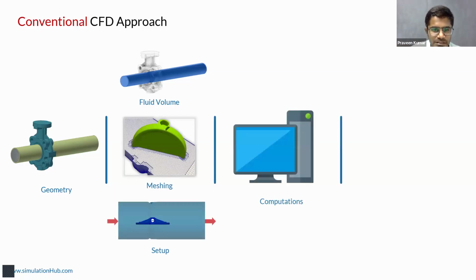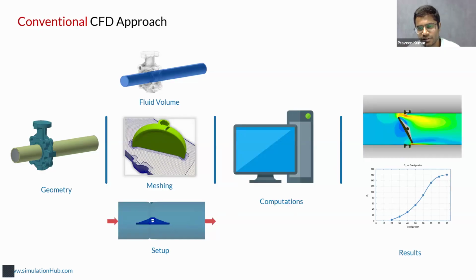Then the computational part. Once the pre-processing is done, these three steps come under the pre-processing. Once this is done, then comes the solve part. So actually, part of the boundary conditions comes in the solve. So you solve the CFD using a CFD solver. You perform the simulations on this mesh and the setup on your local computer. So heavy computing efforts, computational resources, are required to solve a CFD simulation. And then this is the post-processing.